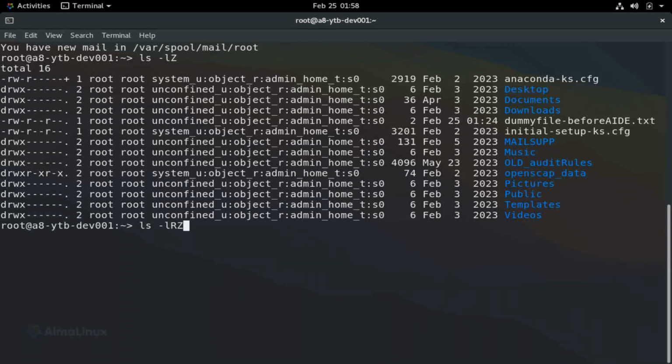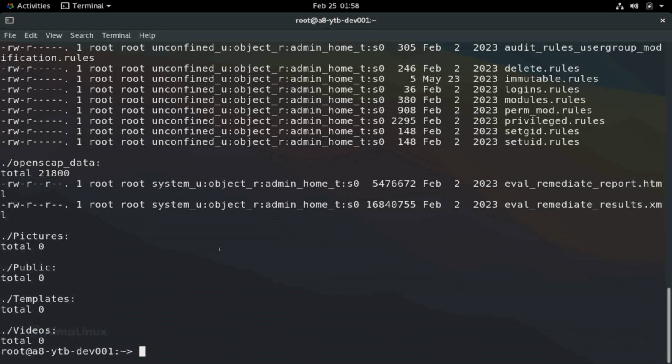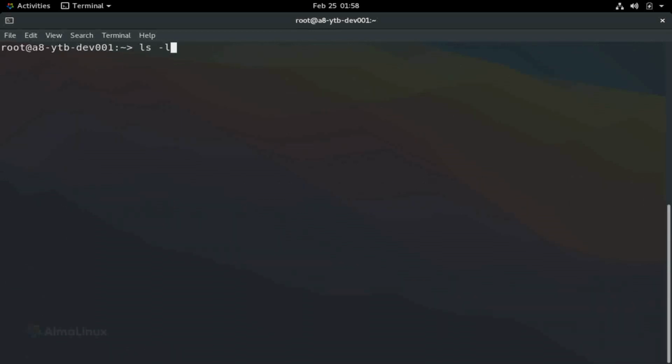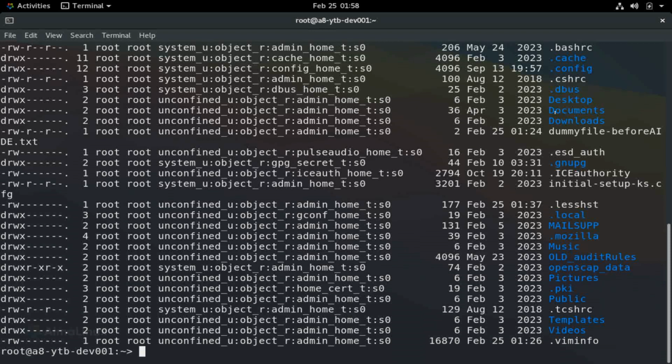You can do the same thing with ls -aZ, all the hidden files and hidden directories, and see their SELinux context. Of course, you could also do ls -a or like this, and just get the POSIX.